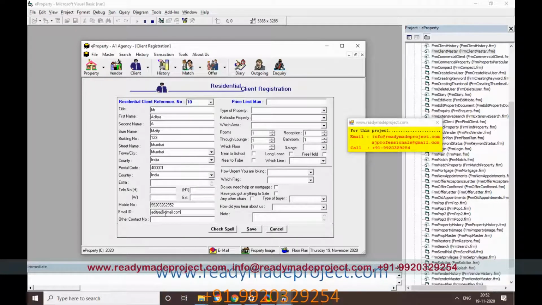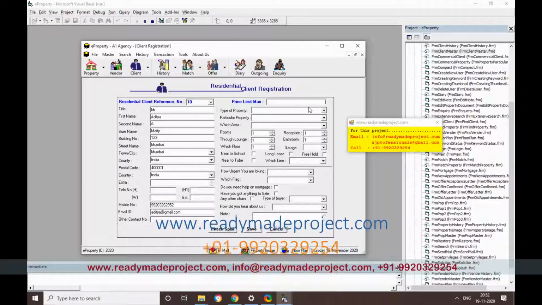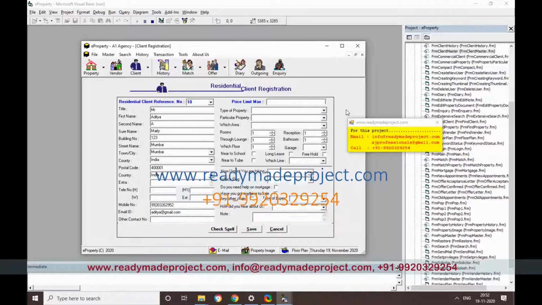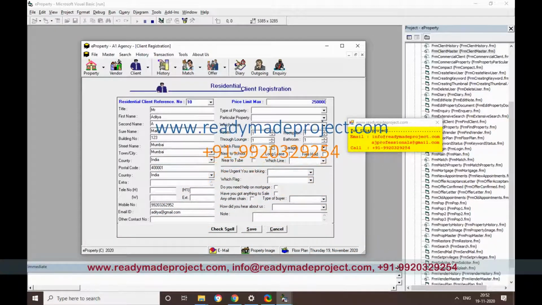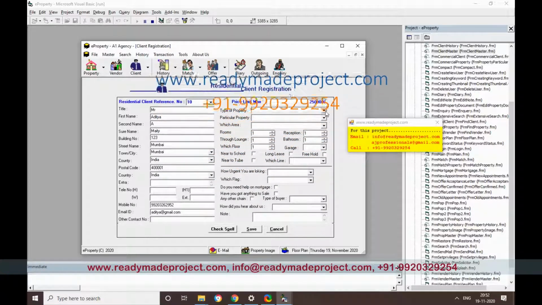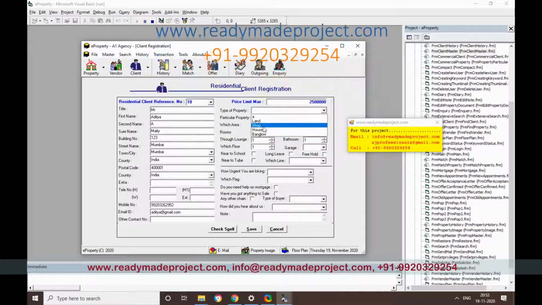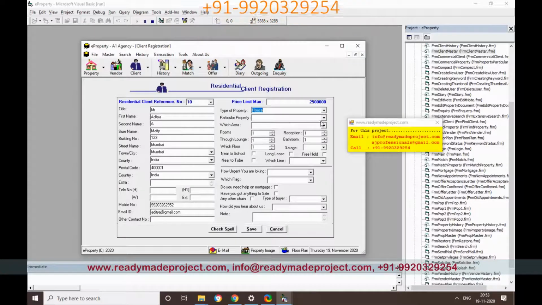Now what is the budget of that customer? I can say 25 lakh. Type of property: say he wants a house. Which area? Mumbai. How many rooms? 2 rooms. How many bathrooms? 2 bathrooms.